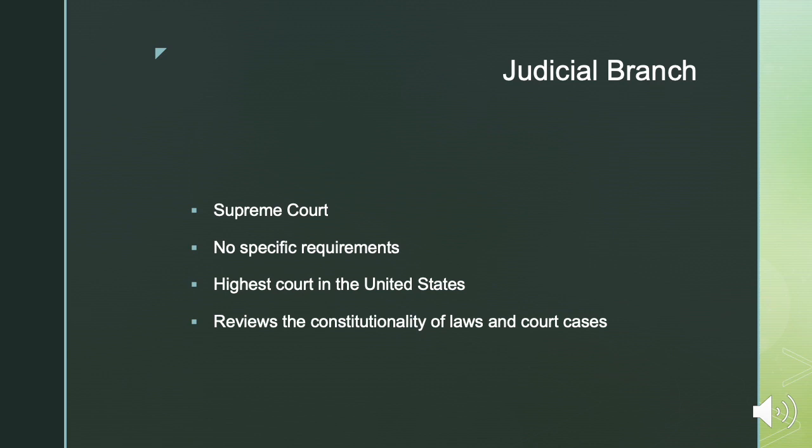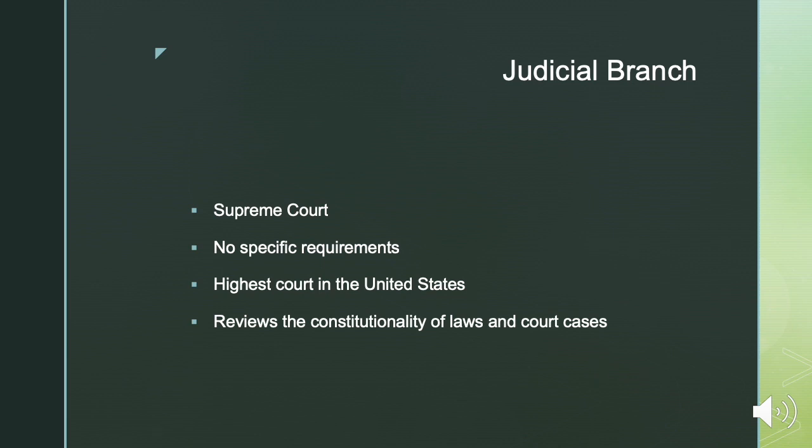So one thing that's also really interesting about this is that there are no specific requirements to serve in the judicial branch. However, this is always going to be someone of legal background, whether it be a very successful lawyer or more than likely just a very successful judge that has worked his or her way up through the federal court system.